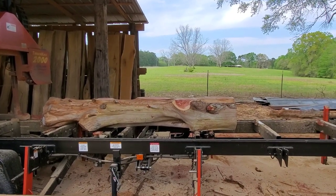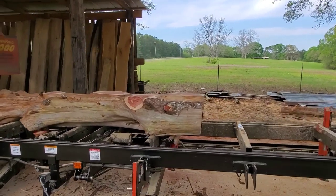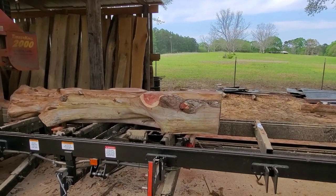It's always fun. So we've made the cuts. We've got both sides kind of leveled out the way I want them to be leveled out.